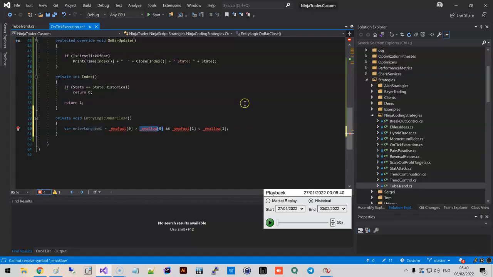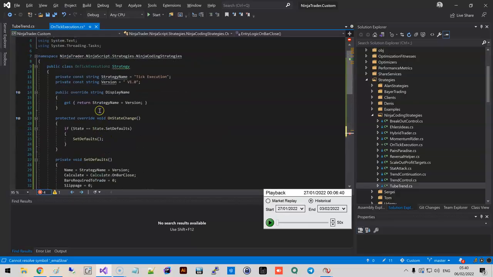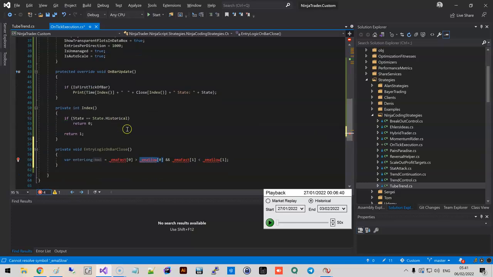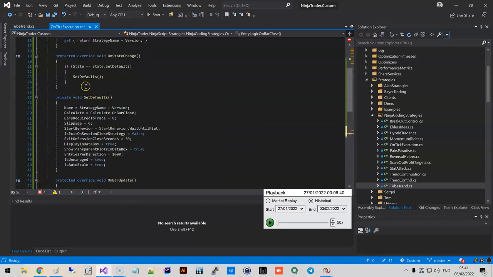So this is very, very simple stuff. Now, if you were to replicate this logic towards on-tick execution, but keep the on-bar execution, how would you actually do that? This is just straight on-bar.